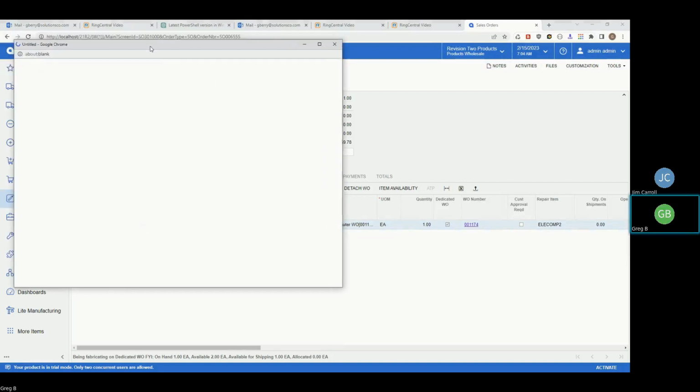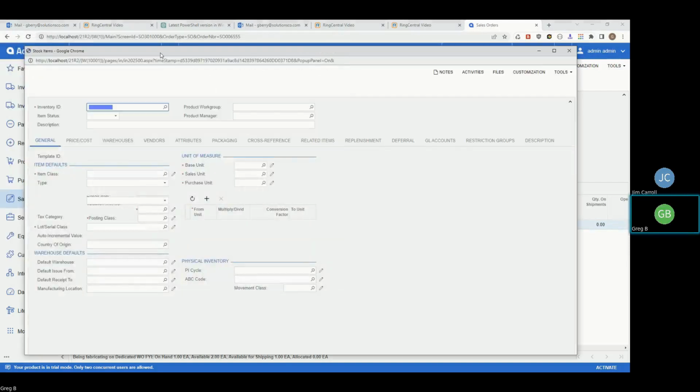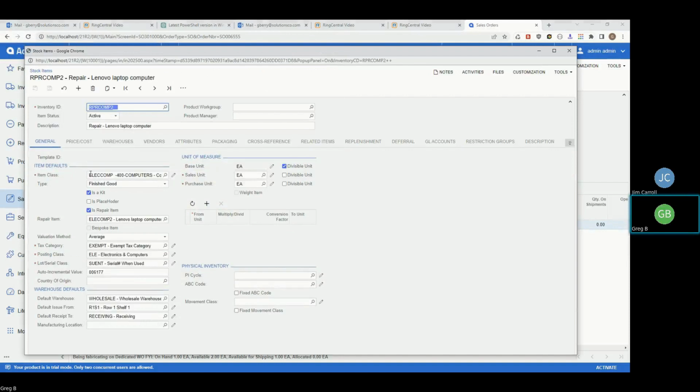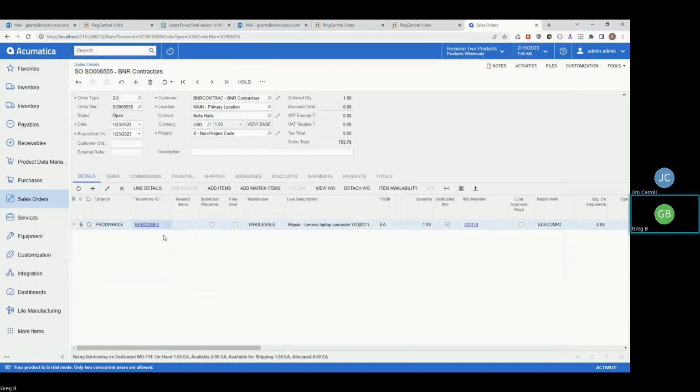You could have just a very generic repair order, right? But in this one, you set up this item and identify it as a repair item, because the system will then know there are some things you do. You say what's the item that I'm going to repair? So the item that I'm going to sell the customer is actually to repair this item. When I key this item in, it brings all this back, and it also brings back that we've got an ELE comp 2.